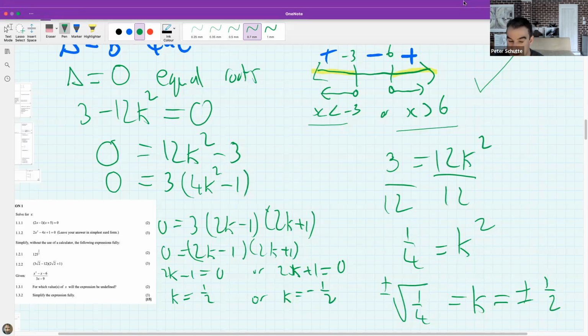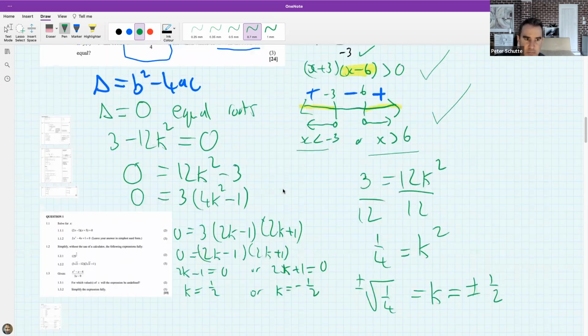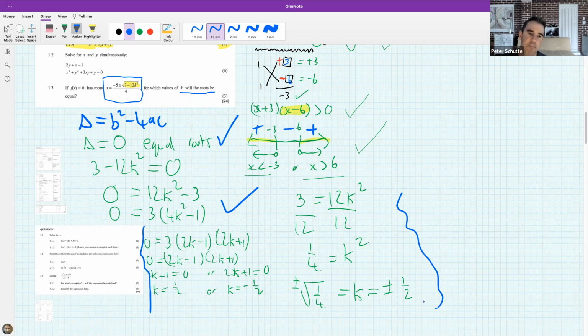Now, that was actually quite a tough question. But this is what we would call a problem solving or complex procedures question. So if you found that tough, don't worry, it was designed to be a bit tough. But the main thing is that you could have got 2 out of 3 marks by just getting this bit, and essentially that bit. I probably went the long way here, and it might have been a bit shorter to go here, but you could have got 2 out of 3 pretty quickly and easily.